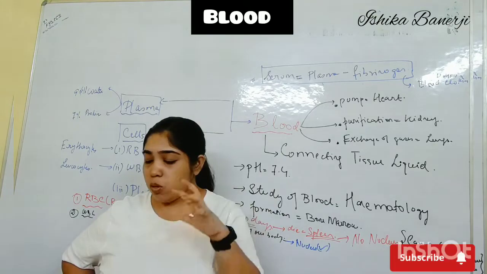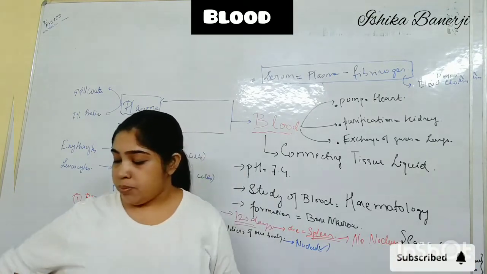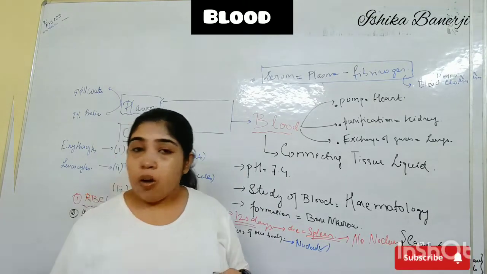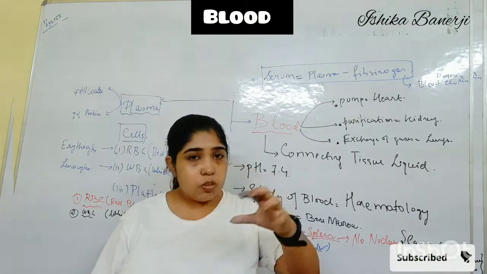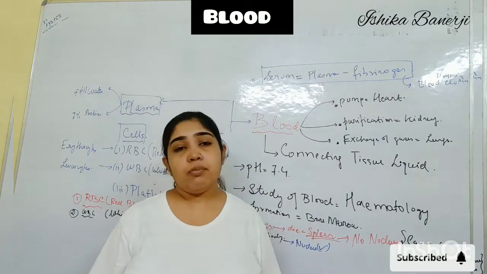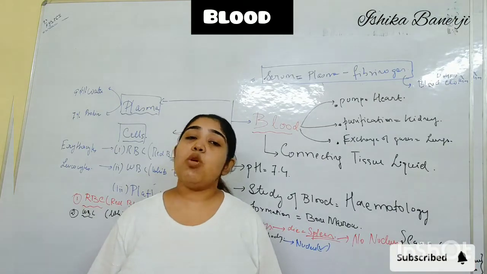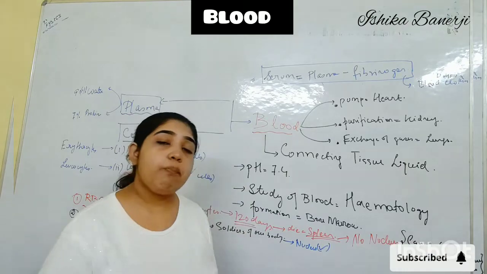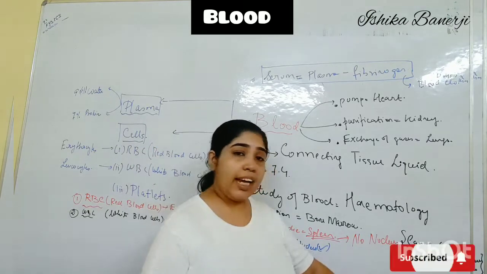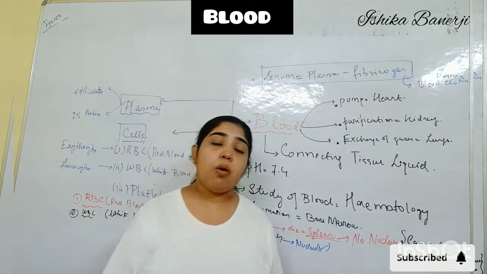So carbon monoxide is also known as a silent killer. Now the transportation of oxygen in our blood is done with the help of hemoglobin. Understand this, hemoglobin will help in the flow of oxygen. A question can come on the flow of oxygen and the flow of carbon dioxide in the body.